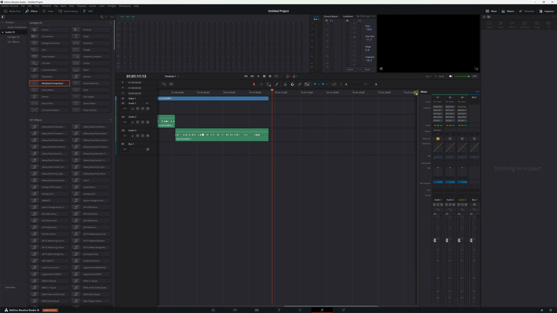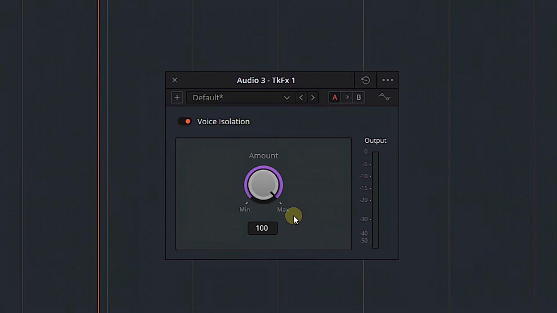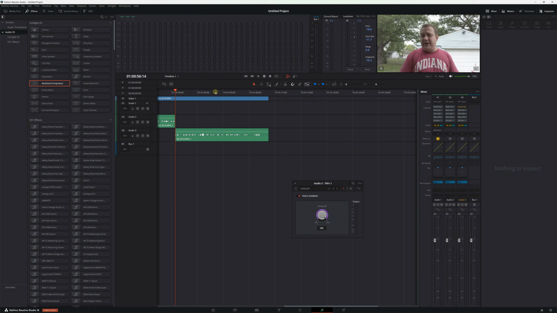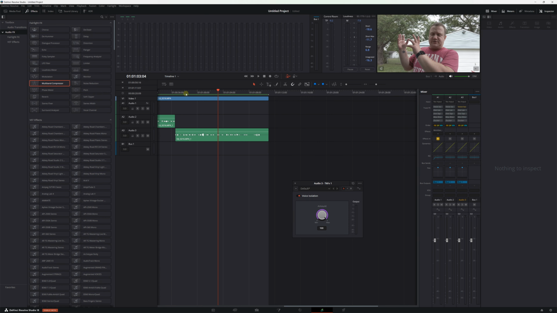Now, the really easy way, if you are in DaVinci Resolve Studio, I think it's only in Studio right now, you have the voice isolation feature here. If you just open up the settings for that, just don't have this at max. If we come back, we'll go ahead and dial it back to where, okay, maybe it's not as distracting, but it's still there. Let's go ahead and loop that.